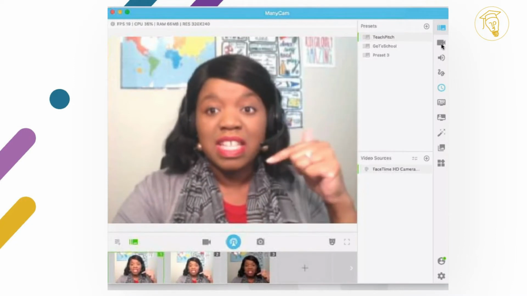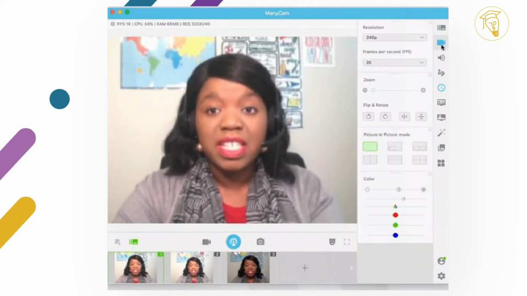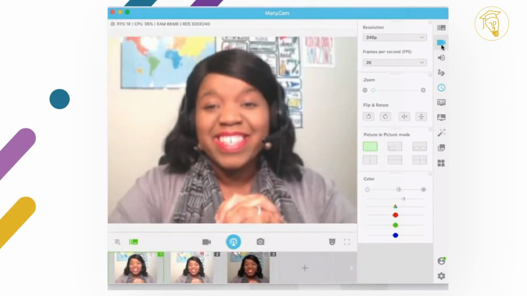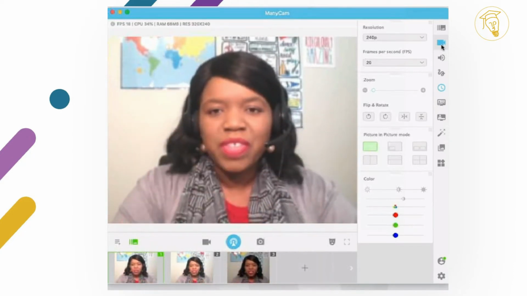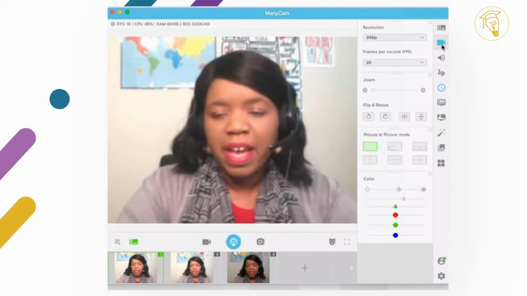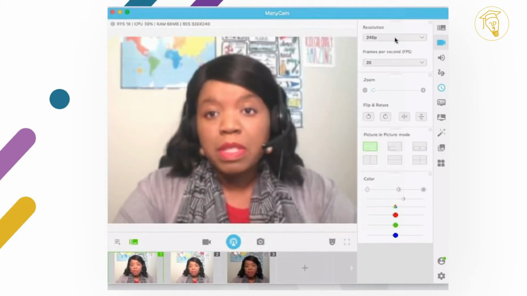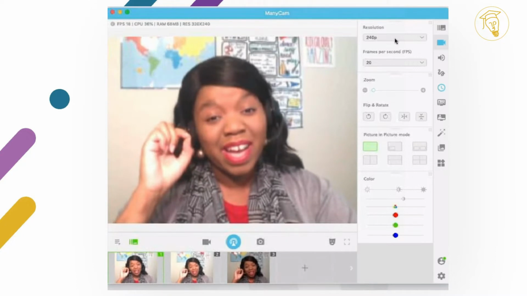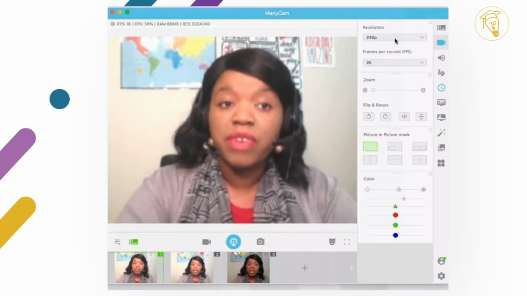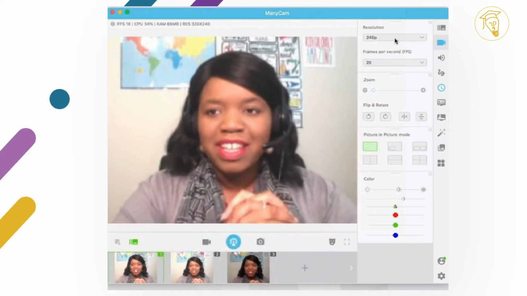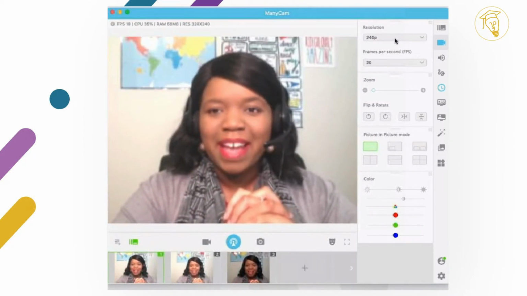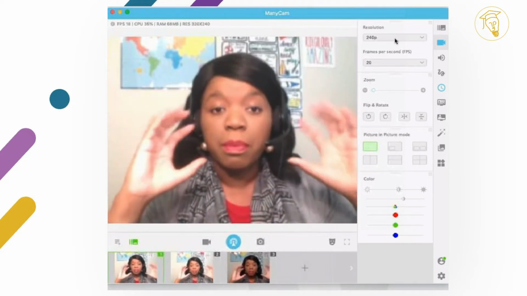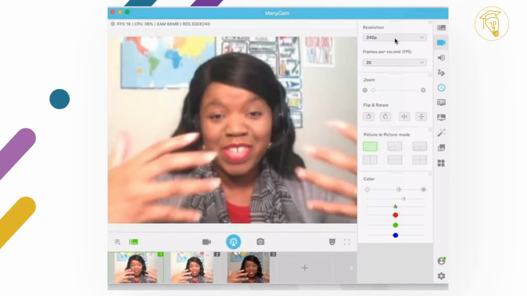Okay, and so we're going to go on down to the second button, which is the video button, and that helps you to format your video how you like it. So I'm not going to go into too much of the technical things here. That will be more for an advanced tutorial that I do plan to do in the future. But for the most part, your resolution here is how crisp is your video. So I actually do not have the clearest and crisp resolution right now because we're using a lot of technology for this workshop, and so I'm using a 240, but as you can see, it's okay. But the higher your resolution, the more sharp and crisp your video feed will be.